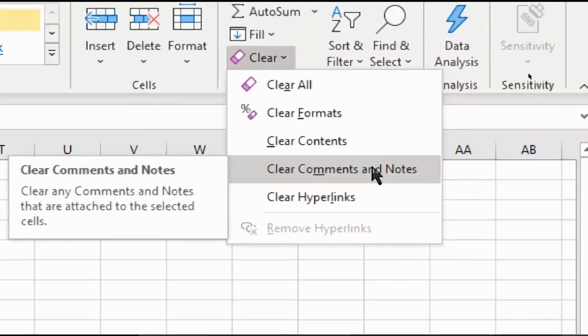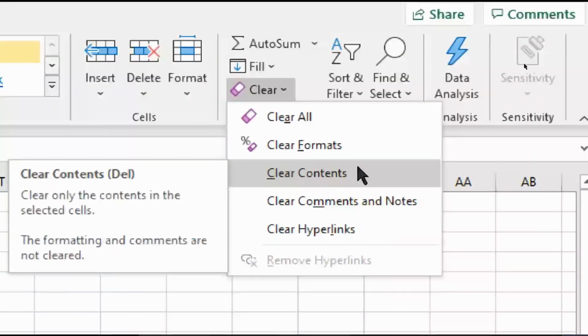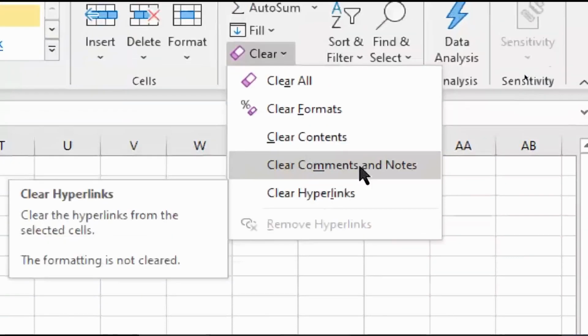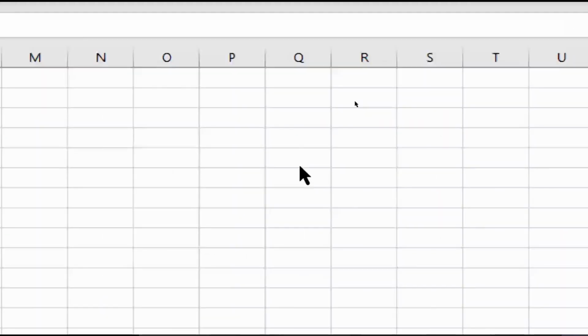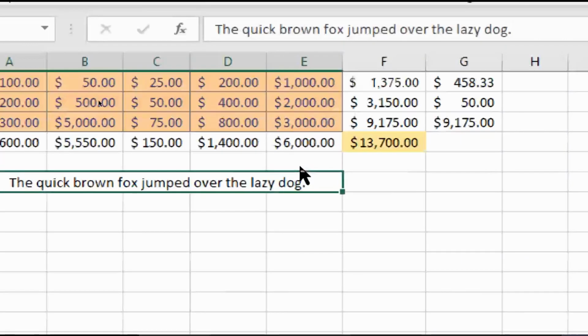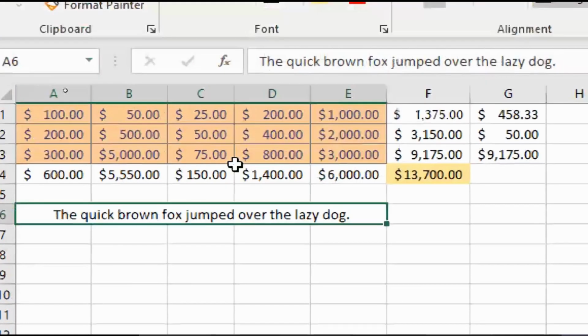This is for clearing the whole thing. You can get rid of everything. You can remove your formulas, contents, comments and notes, and hyperlinks. So this is not what you want to use for clearing a single cell. Instead, let's use the delete button.